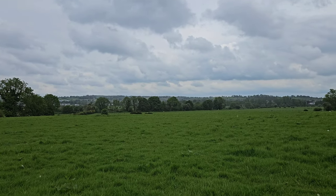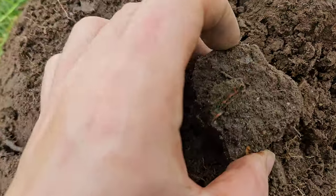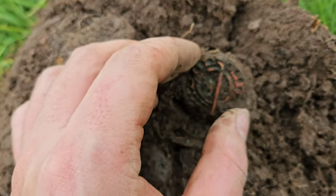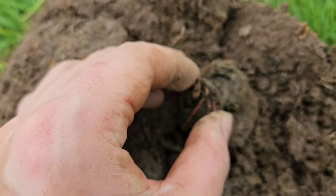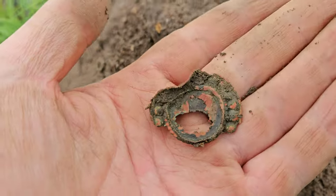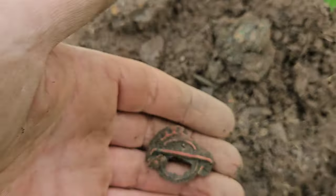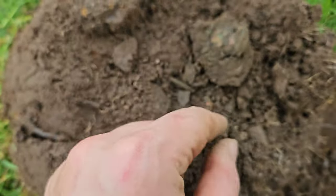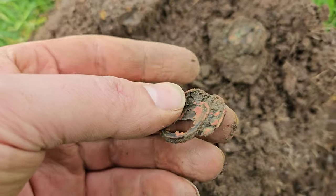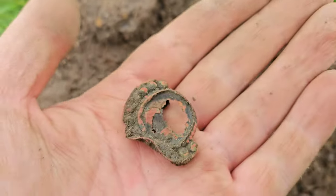So the rain's decided to show its face just as I'm on something. I can see the edge of something. It could be like a little badge of some kind. Ooh, what's this? I see a pin. Oh, it's all breaking away. What is that? Oh no, it's not, just the imprint. Yeah. Some kind of a brooch or badge kind of a yoke. Just in bits. I'm going to try to get it cleaned up. I'm not sure.